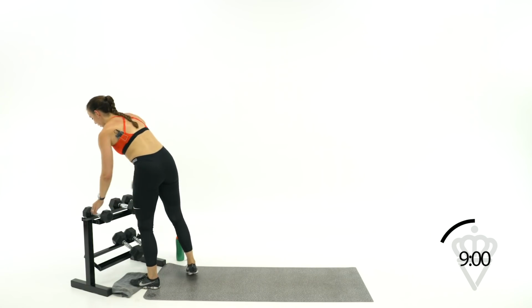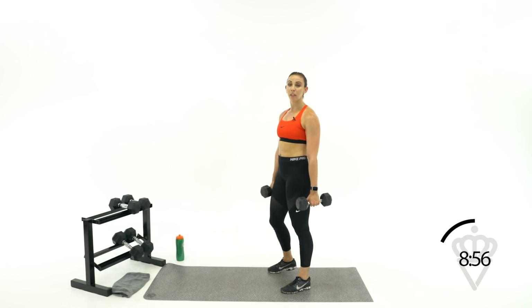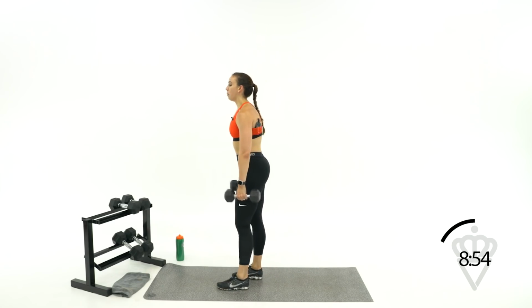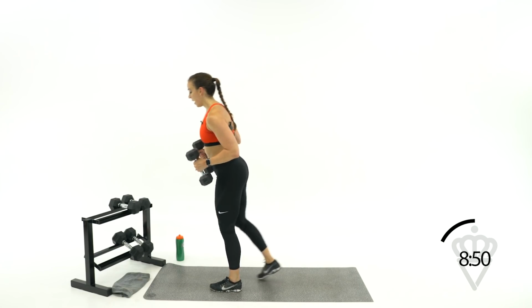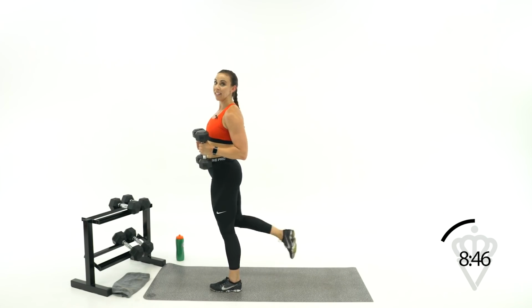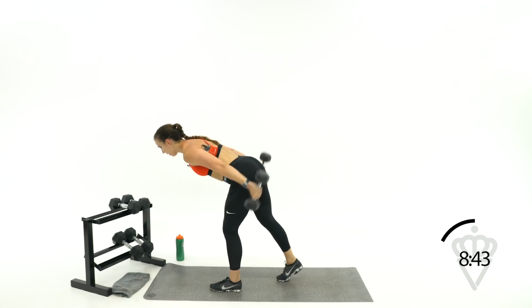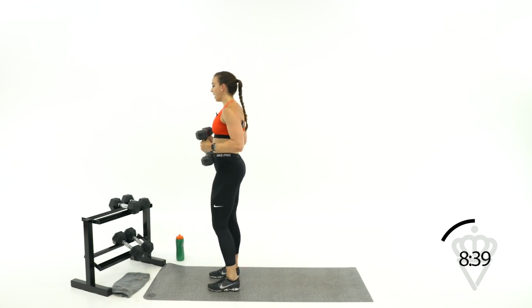All right, single leg Romanian deadlift and tricep kickback combo. Let's break it down, okay? Elbows are gonna stay right here the entire move. So bring your elbows in here, okay? Lift one leg, kick it back. If you need to modify, take it back, kick it back, okay? Just leave it on the floor and then switch. Ready? Let's go.